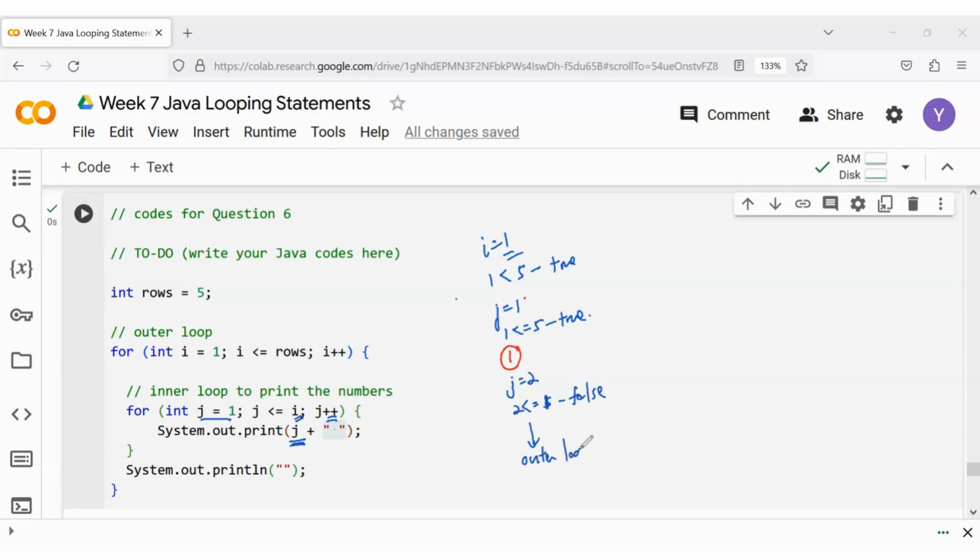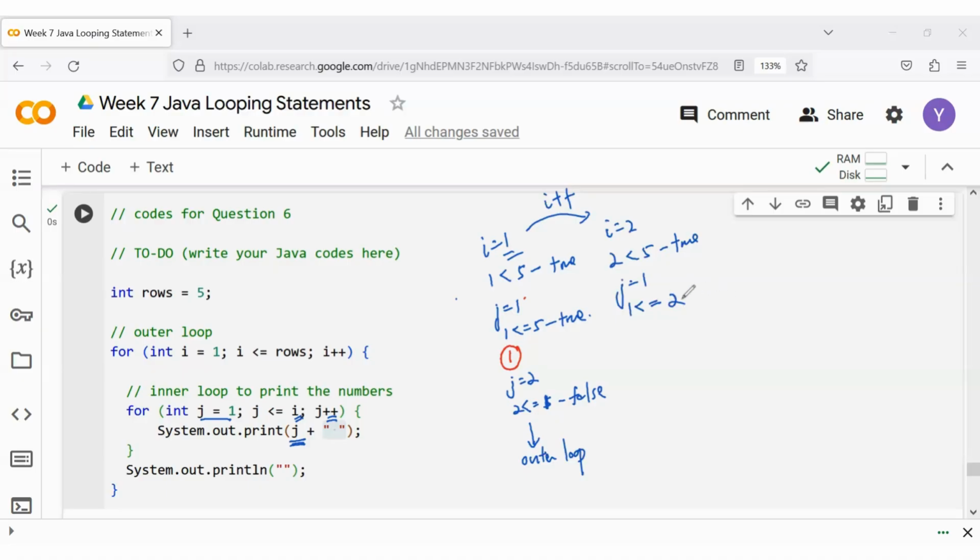When I go back to the outer loop, now I is equal to 2 because I plus plus increased it by 1. Now 2 is less than 5, which is true. Go back to J. J is equal to 1. 1 is less than or equal to 2.